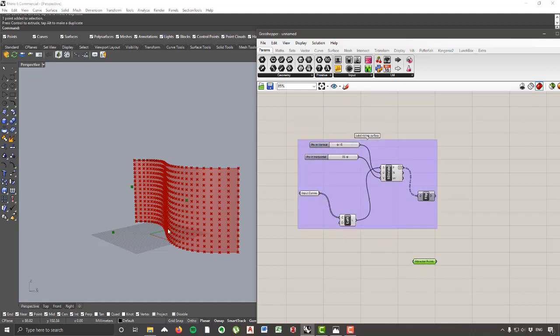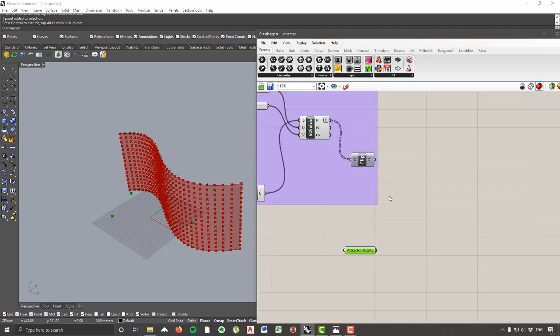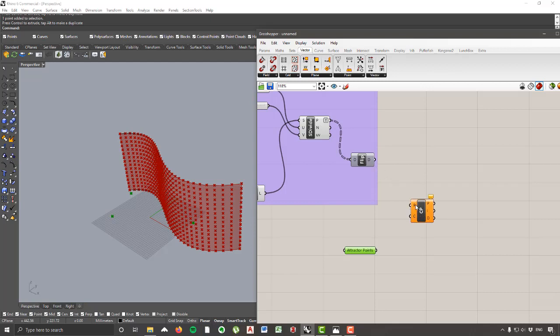The next thing we want to do is actually figure out the distance between these attractor points and these points in the vertical groups. So to do that, we're going to go to vector, point, and then closest point. So vector, point, closest point. So find closest point in a point collection. The P input is point to search from. So what we'll do is we'll take our flip matrix points, we'll plug into the P input.